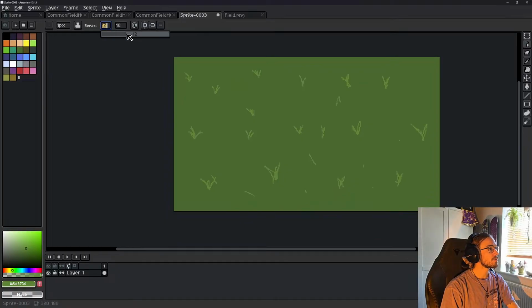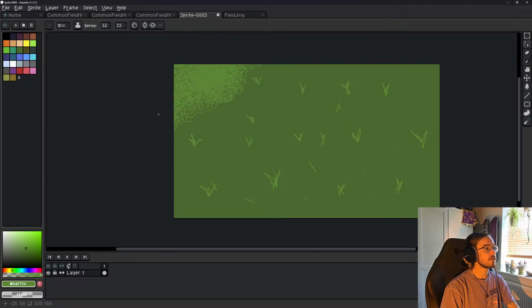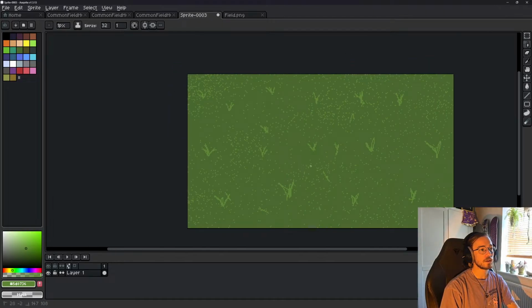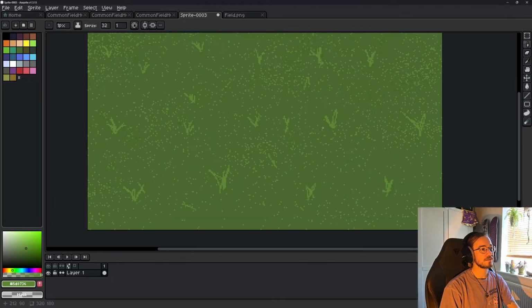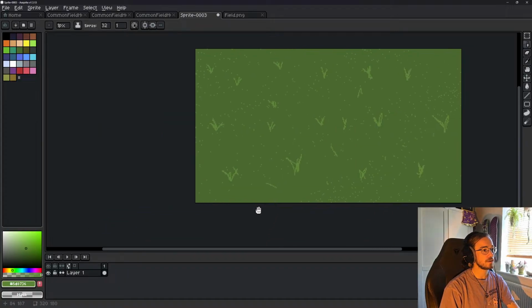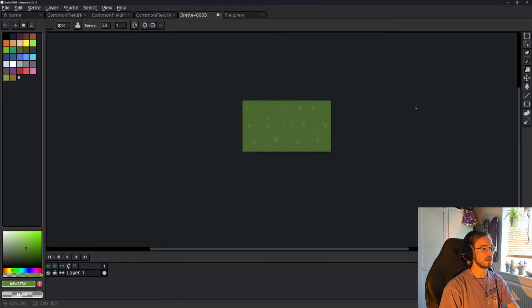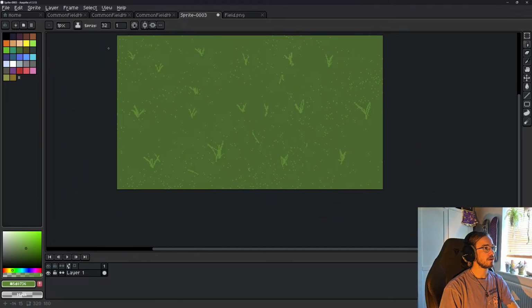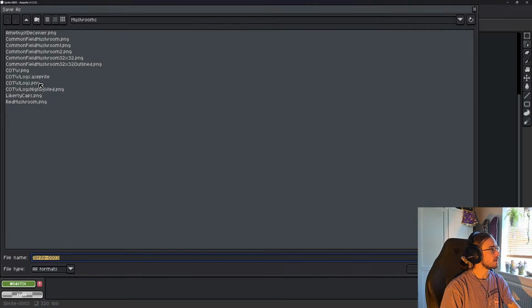If I just make the spray like massive. Oh, no, that's like density, isn't it? Oh, yeah, there you go. I mean, it looks trash, doesn't it? It's not any better. Whatever, let's leave it as that for now.